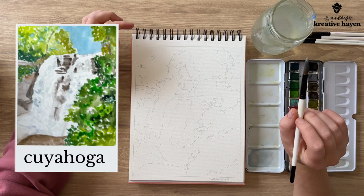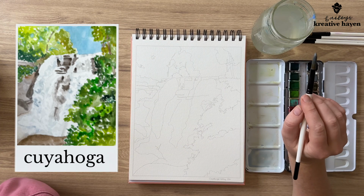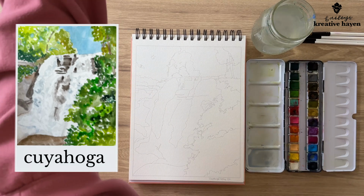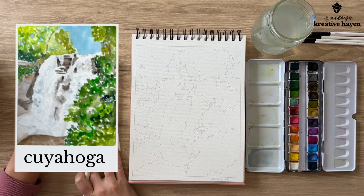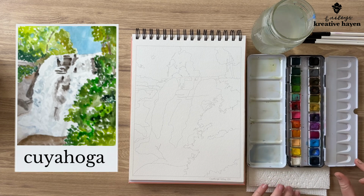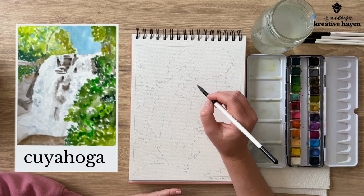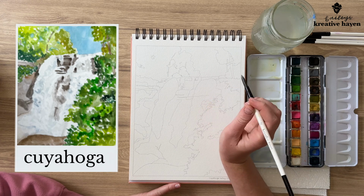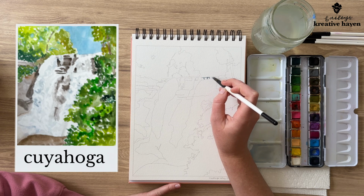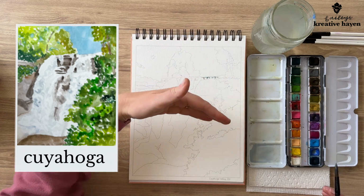Okay, and what we're gonna do is we're gonna treat it very similar to clouds, where we're gonna just do like little tiny, oh, I forgot, I need a paper towel. I like to fold mine in quarters. This is really helpful with water control to always have one of these on hand. Okay, so we're gonna start up here and just gonna do some like this, kind of to show that there's water up and then it's falling.